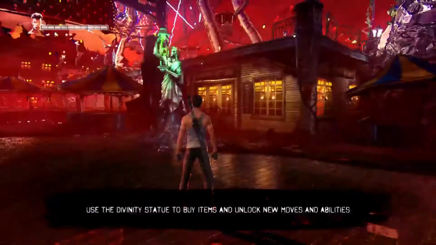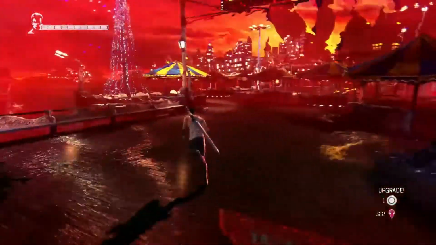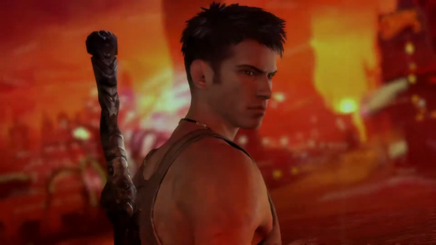There they are. Those are the divinity statues. Here's the divinity statue. Okay, well, you know what? Press circle to use them. I don't need to use them right now. I usually don't buy anything or use any of my upgrade points until later on. Well, until after I beat the mission. So, yeah.